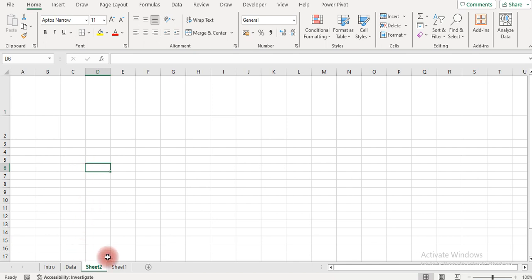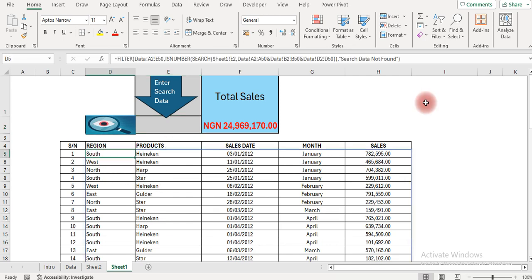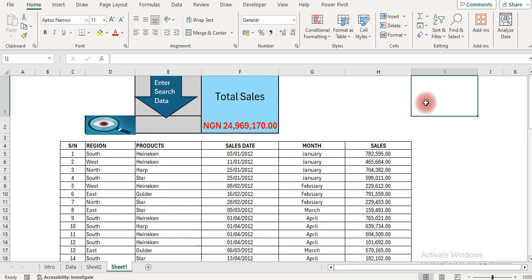Now, in achieving this data search table, I've used three functions, which is the filter function, which is only available to users or subscribers to Microsoft 365. I've also used the ISNUMBER as well as the SEARCH. Now, I've created a separate video covering filter in depth on the YouTube channel. So if you are not very much at home with the filter function, you can watch that video on the filter function. So I'm going to look at how the other two work.